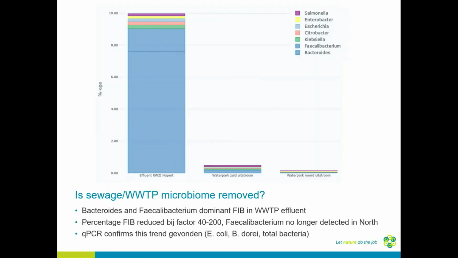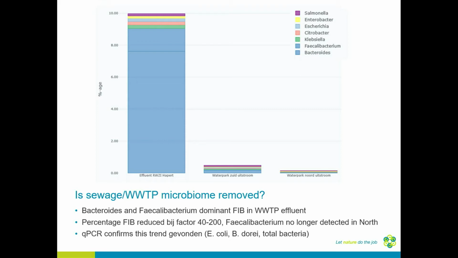First question was, is the wastewater treatment plant microbiome, and also of course the sewage microbiome, is it being removed efficiently? So on the left bar chart, you see the data that we generated, which has been filtered for fecal indicator bacteria, or just the really well-known fecal microorganisms that were in the effluent of the wastewater treatment plant. So this is the water that's usually discharged into the surface water. And what you can very quickly see is that in the discharge water, so they have two discharge points, the northern and the southern discharge point, both being treated in the same way, that yes, a great degree of these fecal indicator organisms are being removed efficiently.